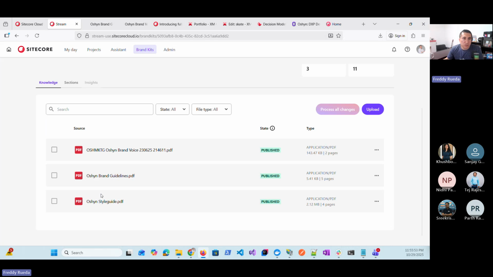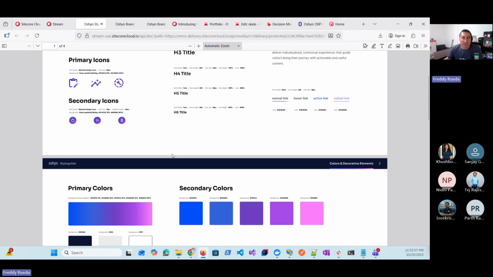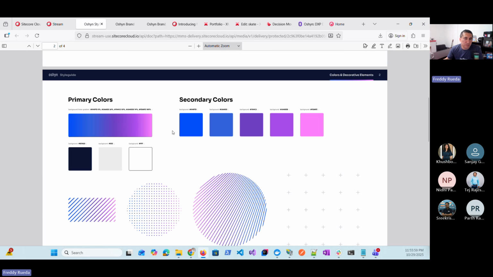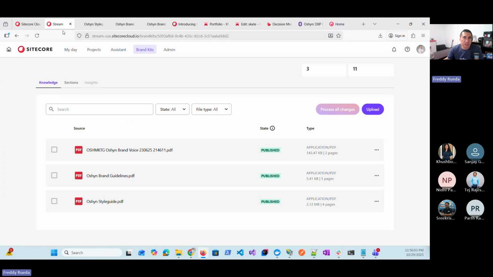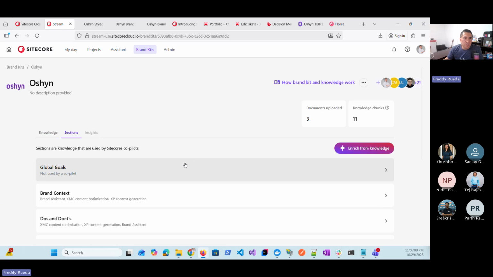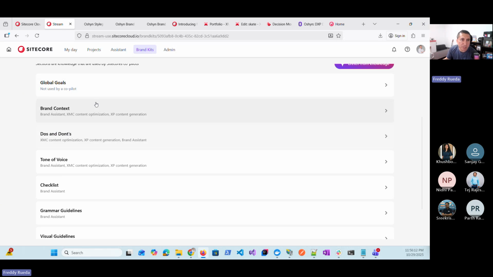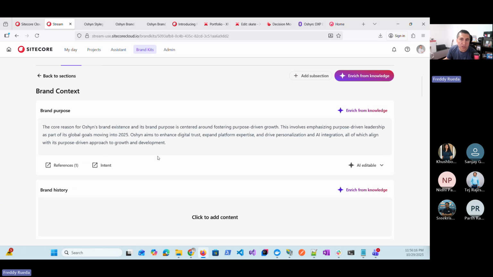And also, if I have a style guide, the design template, it uploads, and after it uploads, it creates these sections called brand context, and we have here what was uploaded, and we can enrich it with AI or modify it with AI.